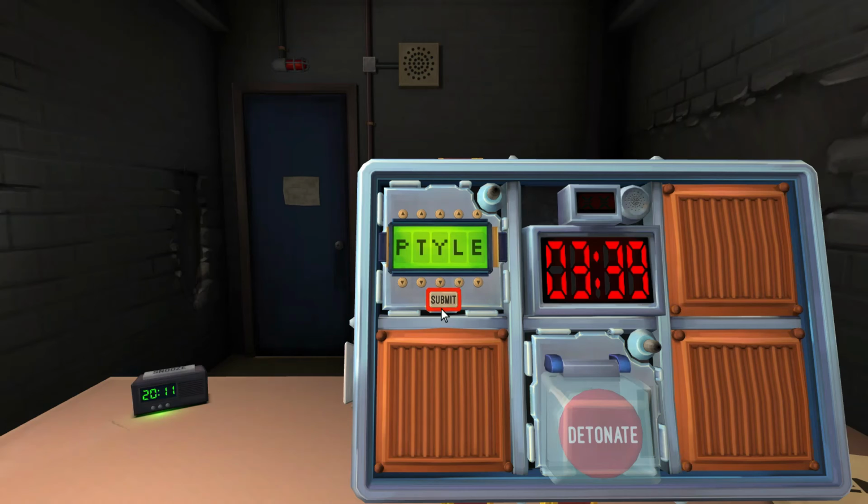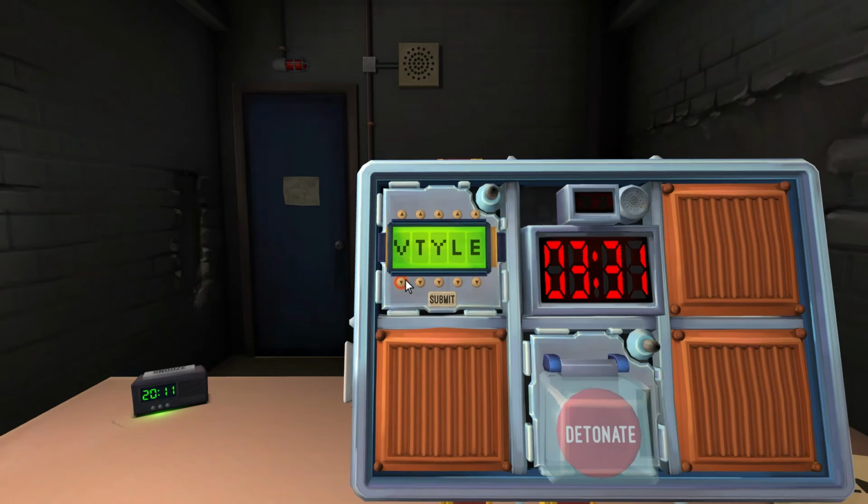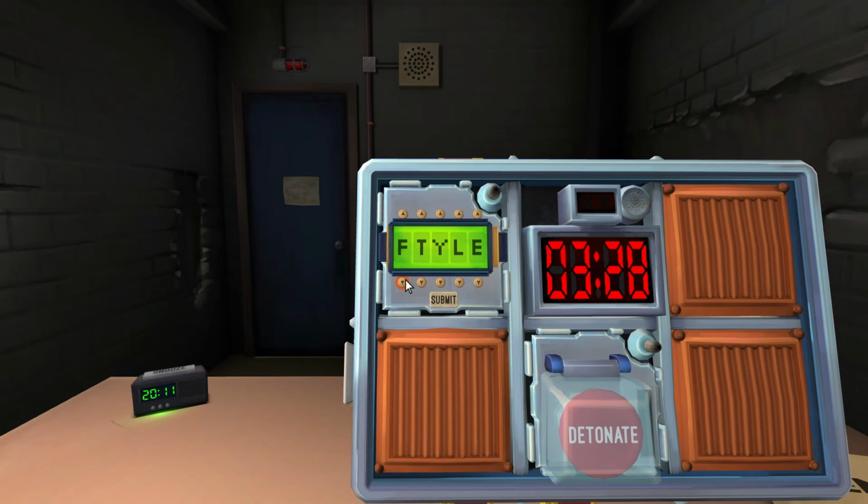Hold on, I need a five. With the first letter, what letters can you have? First letter. F, G, P, V, L, S. What's the second letter you can have? T, W, I, L, V, Q, T. So with it, try and spell out first. F, I, N, S, T. Try and spell out what? First. First? Yeah.